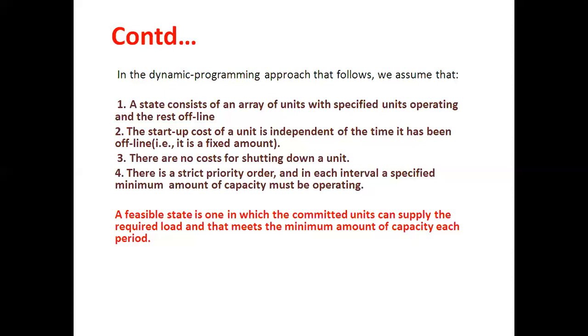So, a feasible state is one in which the committed units can supply the required load and that meets the minimum amount of capacity each period. This is called a feasible state. A feasible state is one in which the committed units can supply the required load and that meets the minimum amount of capacity each period.